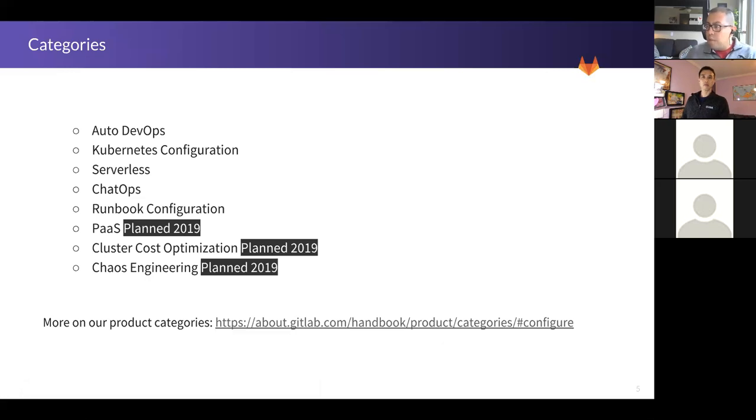The fifth category is Runbook configuration. So some of you may be familiar with Jupyter Hub and Jupyter Notebooks. And basically what we want to do here is give operators the ability to configure runbooks that have code snippets, so you can run things like queries on your database, or you can run any kind of action on your infrastructure. And we're leveraging Nurch, which is a company that has an open source library called Rubix, and they have pre-built actions for both AWS and Kubernetes that make it very simple to write those things in your Jupyter Hub notebook.